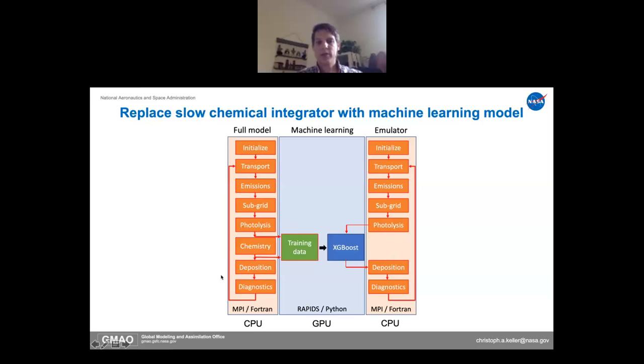And what I should mention is the full model, we run that on Discover. This is on CPU systems. It's a massive parallel system. And then what we wanted to do for the machine learning is we really wanted to do it on GPUs and with Rapids, which is the software, but that's what we actually did on Adapt, because that was really the system to do that. So we switched between the Discover compute system for actually running the full model, did the machine learning on Adapt, and then once we had our machine learning system, we wanted to integrate that back into our regular system, which runs on CPUs on Discover. And I will talk about this in just a second.